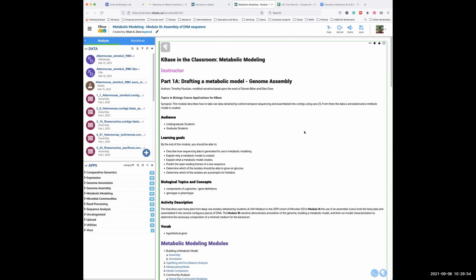In our case, we had students in 2019, the first time I used KBase, isolating organisms from a deep sea ocean vent. Professor Karthik Anand Theraman does research on deep sea ocean vents, and he was willing to go down and collect samples for us. Then we used some novel isolation methods to see if we could start pulling into culture what Professor Anand Theraman had predicted, and using different media.